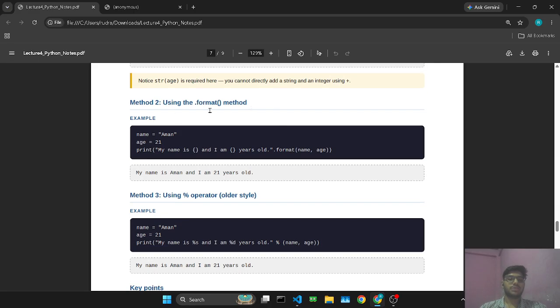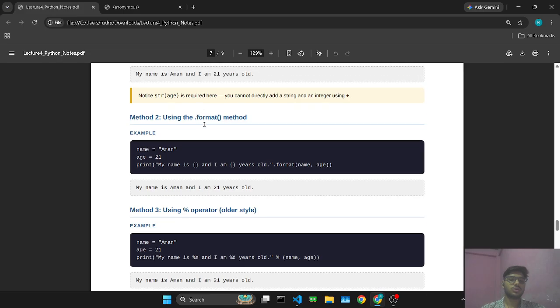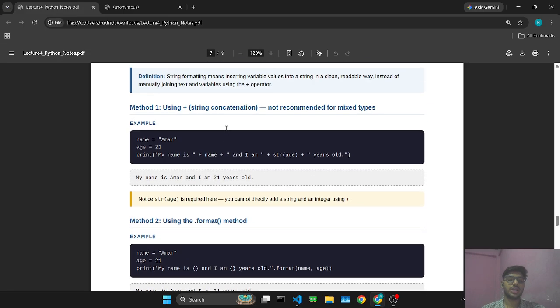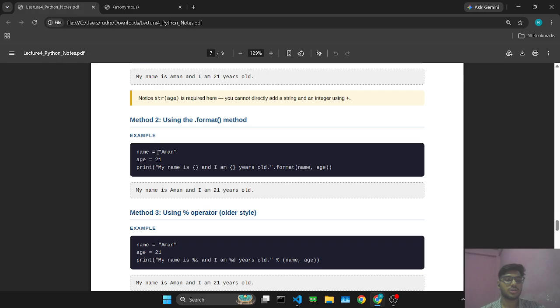Now, what is the second method? Using the dot format method. There is another function, dot format, which is used for including strings and variables while printing. As you can see, the usual example, name and age. In the print statement, wherever you want to print the variable in this dot format method, you use curly braces there, and at the end you use dot format and the names of the variables.